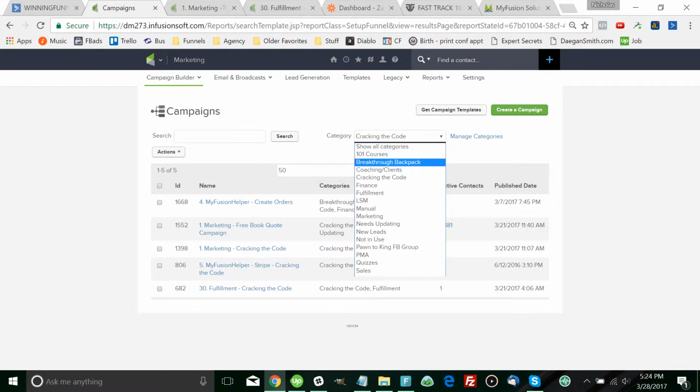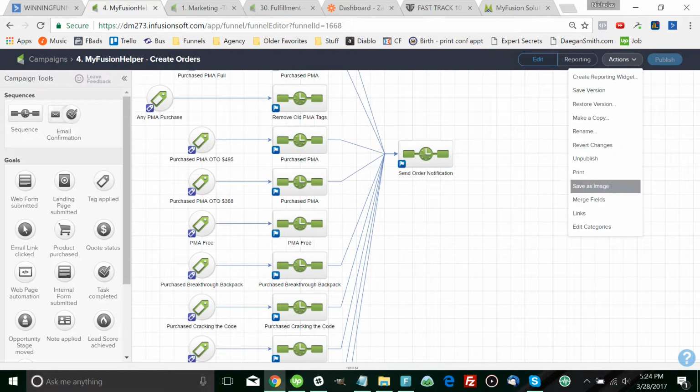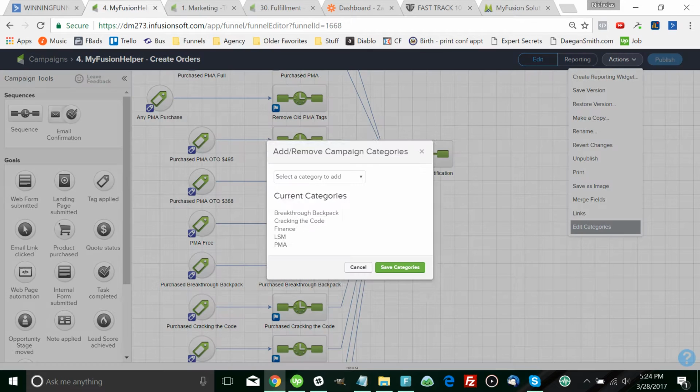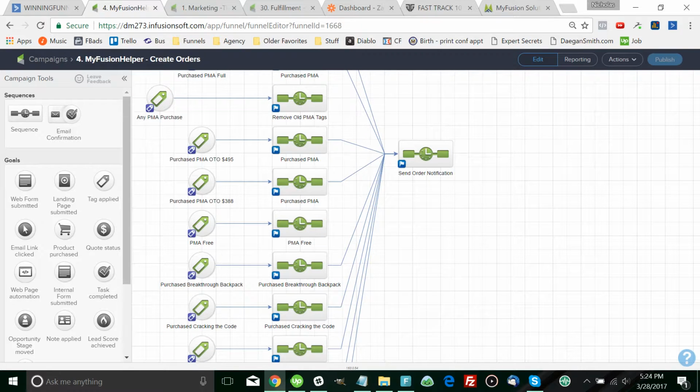I don't know if I have a separate category for that. I can add one though, I think. No, I don't think I can add one from here. Yeah, you can only click them, but it's a finance one, so that'll work. If you want to look under finance to find it quickly.